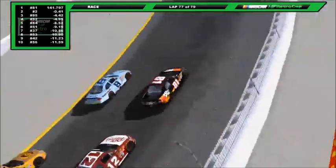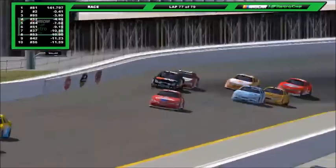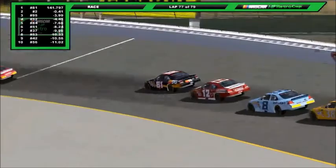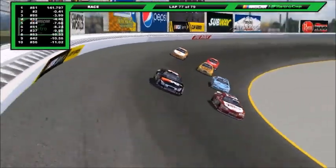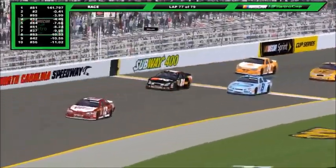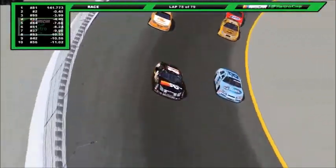Yeah, Atkins has closed up with the lapped cars as well. Could we see maybe a last lap challenge for the lead? As Sanders continues to try and hold off Ben McDonald. McDonald's going to try and unlap himself. He only has 2 more laps to try and do it. Can Lane Sanders hang on from a hard-charging Caden Atkins to try and get his first career win in just his very first ever start?